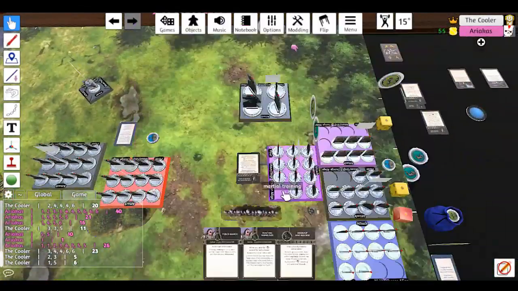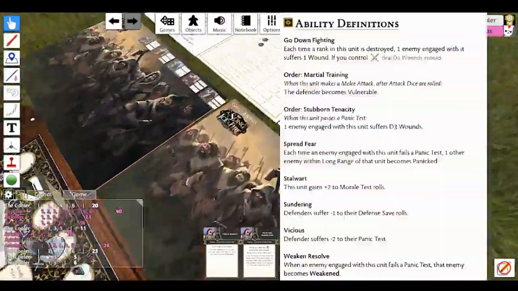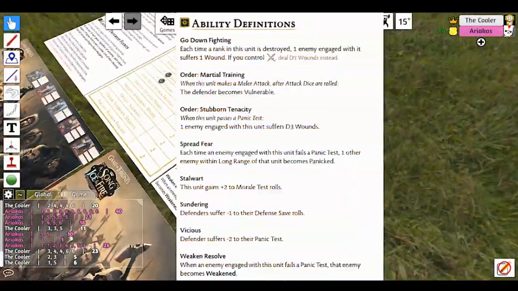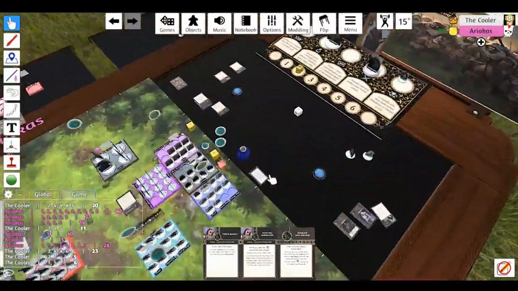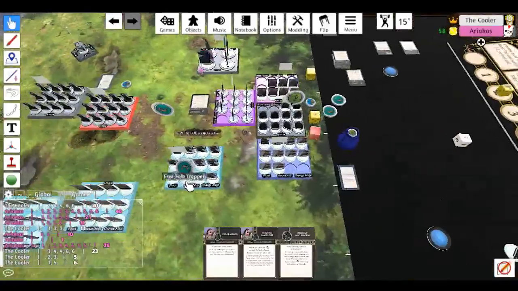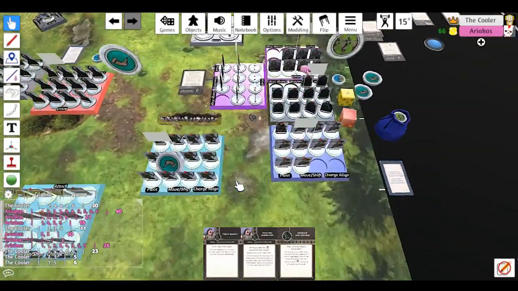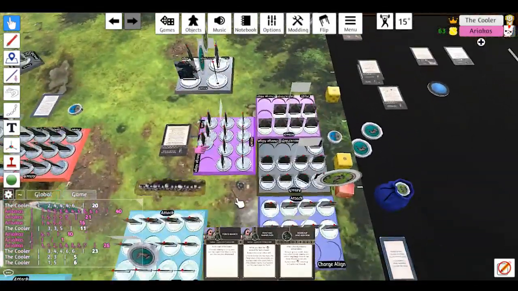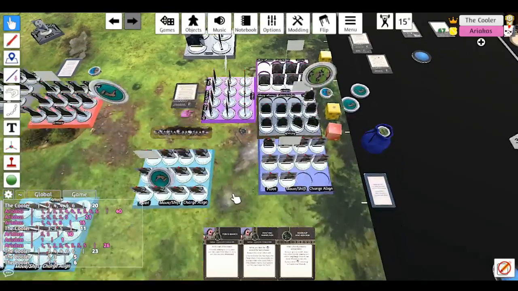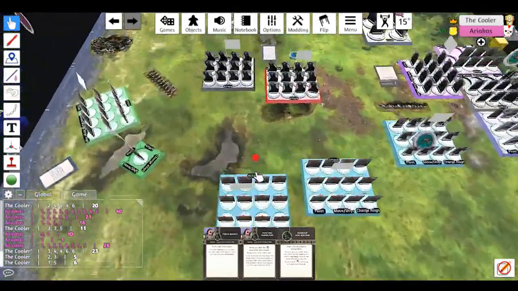Pretty brutal. Owen, can you check Go Down Fighting? Because I think you may get to choose who loses that wound. Oh, really? Go Down Fighting. Yeah. One enemy engaged takes a wound. We might as well do it to John's unit then. Okay, cool. So I'll take off a guy from John's unit. I'm down to one guy in the last rank, and I'll put a guy back on the veterans or the marshals. Yep. A lot of OSHA for the night for the start. Be pretty familiar with that ability.